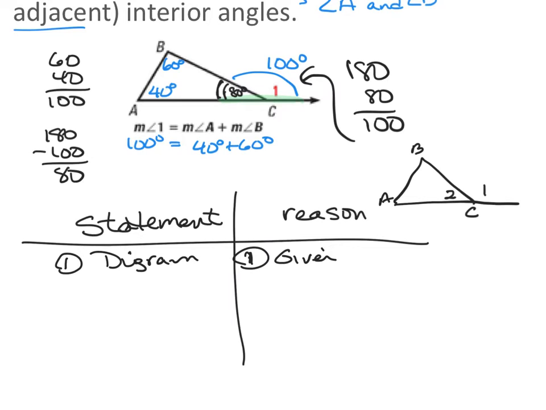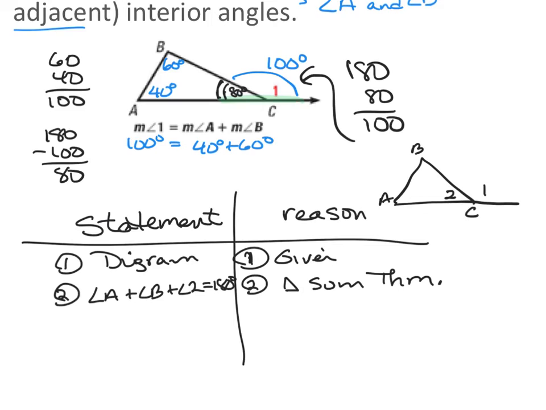Now, again, when you're given proofs to write yourself on a quiz or a test, the given will be some kind of statement. We won't just give you a picture and say, hey, here it is. It'll be actually a statement. So I'm trying to prove this theorem. My next statement is going to be using that triangle sum theorem. So what I can state here is that angle A plus angle B plus angle 2 equals 180 degrees. And that's the theorem I just learned, the triangle sum theorem.